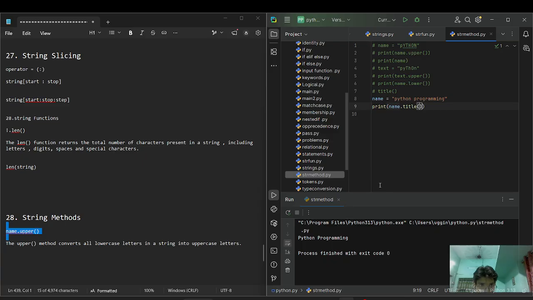Yes, it printed the starting letters as uppercase and the remaining letters as lowercase. This is how this title method is going to work. The title method checks every word separately. So for each word, the first letter is going to be capital and the remaining letters are going to be lowercase.